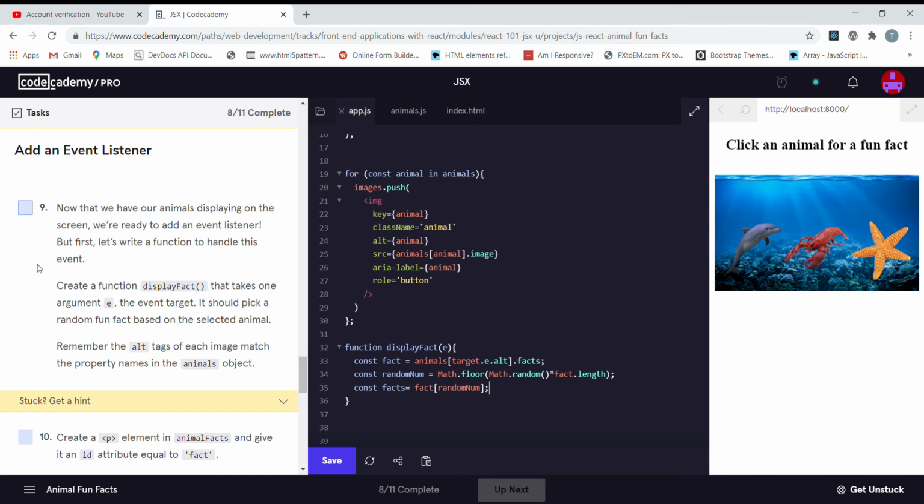I hope that's correct. Yeah, that should be fine.